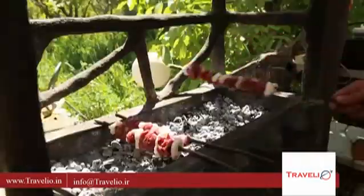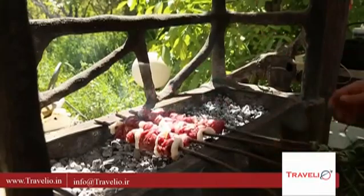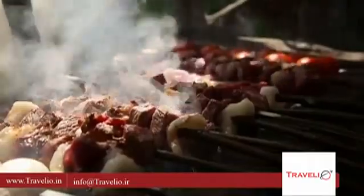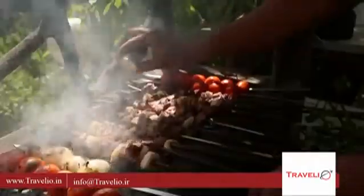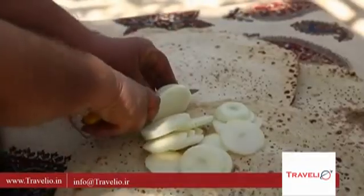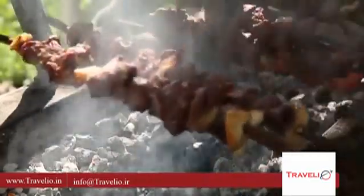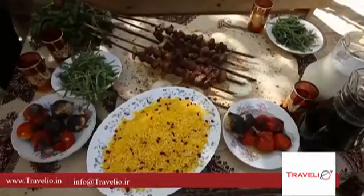We even squeeze some of the juice of the green figs on the kebab after threading the meat to make them even more tender and light. The seasoning is added on the grill and at the very end. The kebab skewers look fantastic, and the smoky aroma of the grilling meat promises a delicious lunch that's served on a bread tray covered with onion rings.